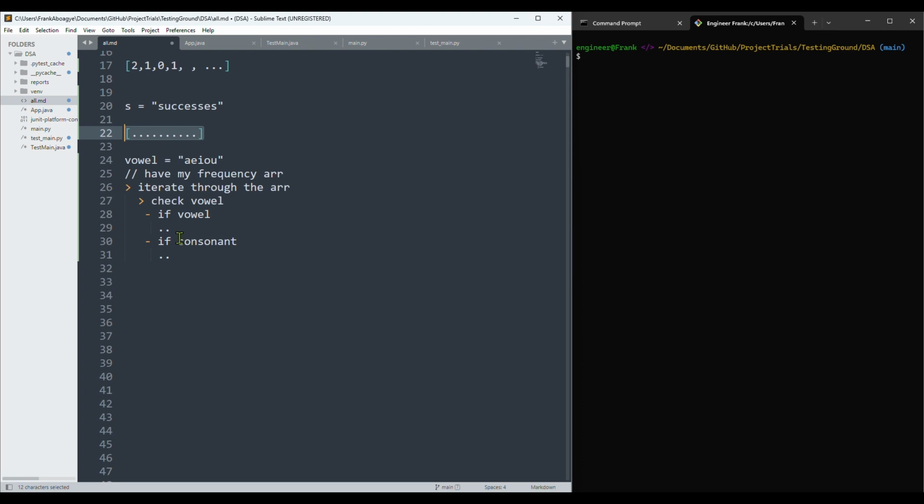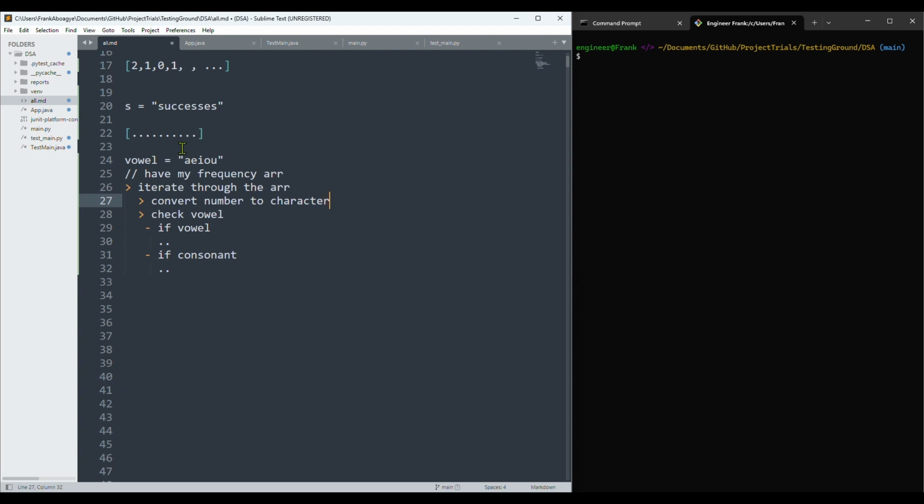Okay, and so I have my S, so the position for S would be somewhere, and to have an occurrence of 1, 2, 3, 4, 4, E will have an occurrence of 2, C will have an occurrence of 2. So that has been established, and so I'm just going to iterate through that particular space, and I just check for a vowel. So let's say I encountered an S, because this one is going to be a number, so I would have to find a way of converting the number to a character. Okay, so just convert number to character.